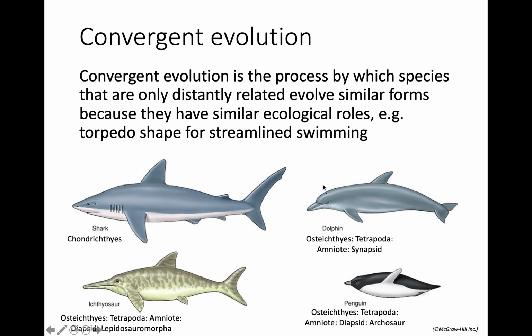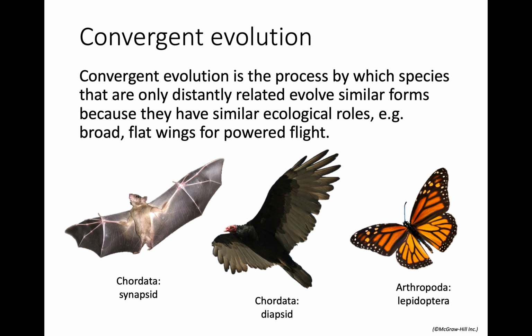Dolphins, these are mammals. And then penguins, dinosaurs, birds. All of them have evolved a similar shape, not because they're closely related, but because they have similar pressures. Swimming. Here's another great example. We have wings developing in mammals, in diapsids, and in insects. So we have bats, birds, and insects. The only group left out of here that has active flying are the pterosaurs in this particular example.